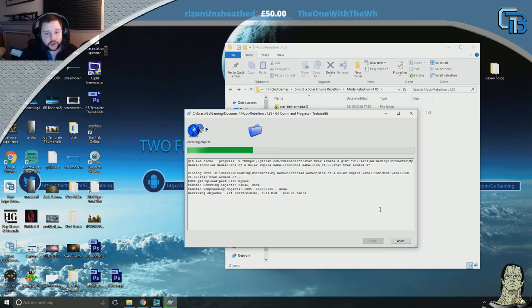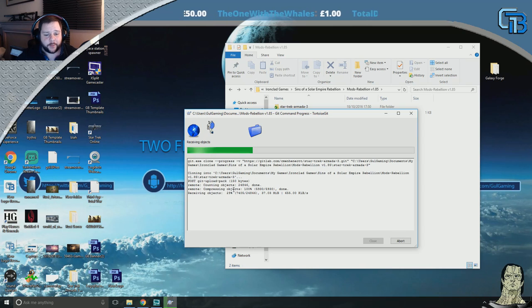However, if you've got a weak connection, if you're only getting slow speeds, if you're connected by Wi-Fi, any of those kind of considerations, try and download this perhaps overnight, when nobody else is using the internet, and when, of course, you're not using the internet yourself, because I know we're all guilty of wanting to go on YouTube while other things are happening in the background, but it can affect it. One thing that Tortoise Git is very, very bad for is if the speed of your download is affected in any way, like if there's a sudden burst in speed or it slows down to a crawl suddenly, then it can cause Git to do something called Git did not exit cleanly, which basically means your download's broken and you've got nothing.